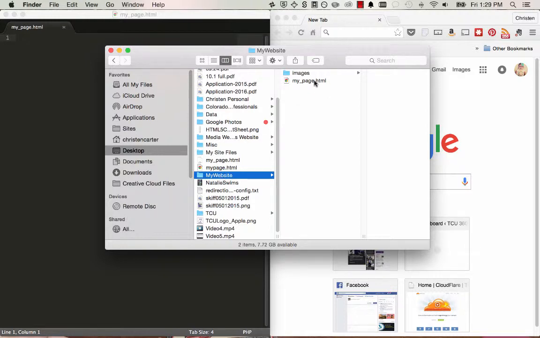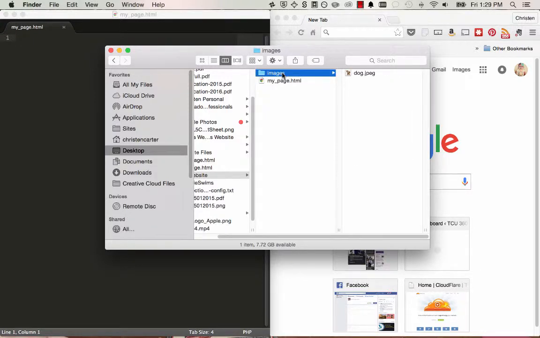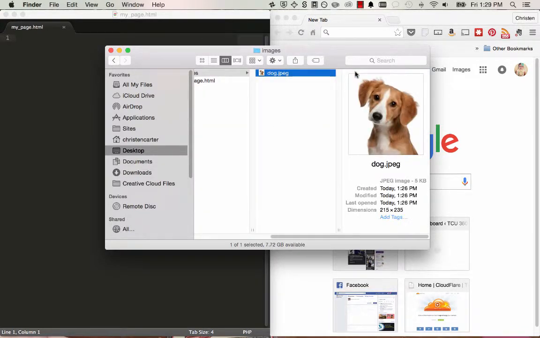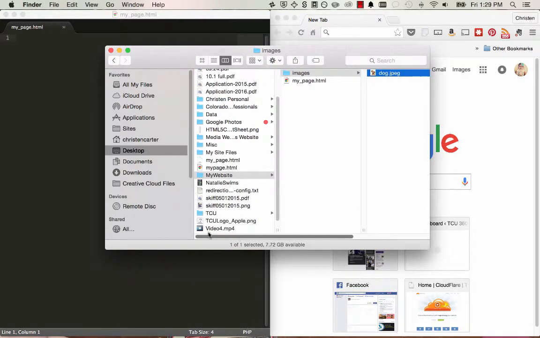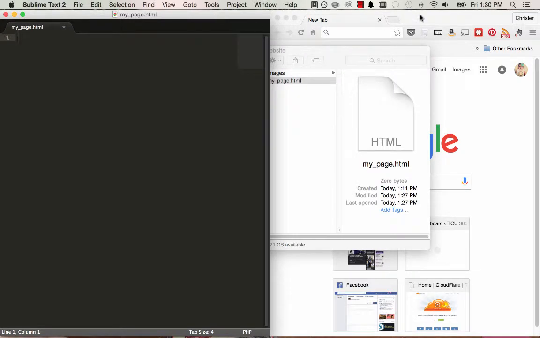And so you should just have the HTML file in this folder. I also have an images folder, and if you plan on following along with this, you can go ahead and do that too. So you would just create a new folder, call it images, and then I have a dog picture here. You can put any picture that you want in this folder. It can be a picture of a dog if you want to, quick pause this video and go get a picture of a dog, or it can just be a picture that you have of you or your friends or something.